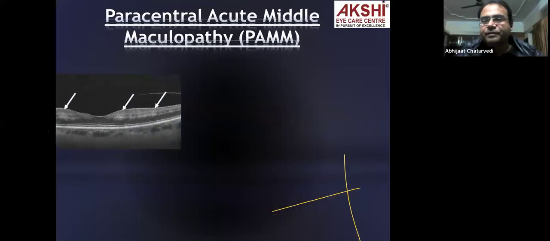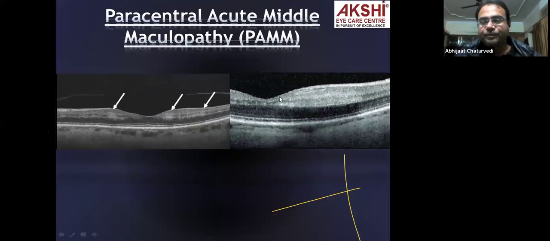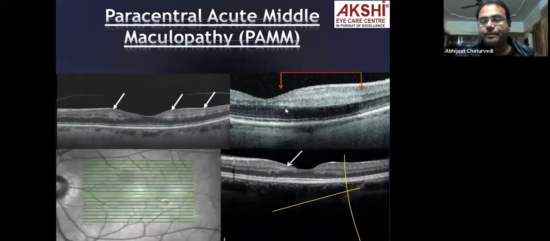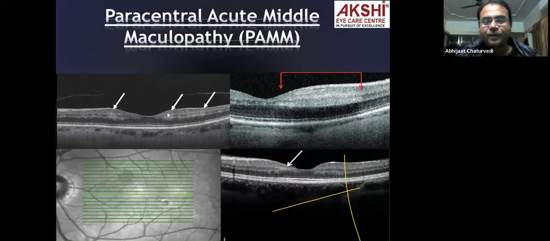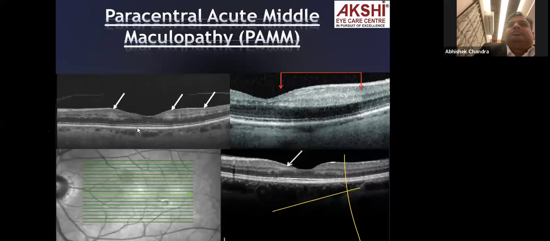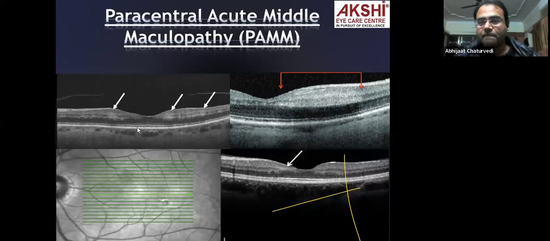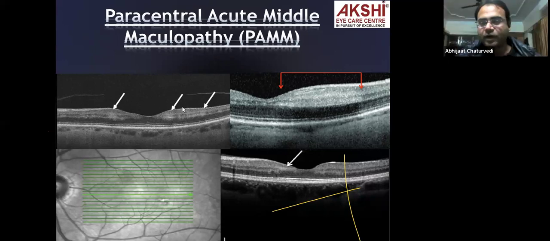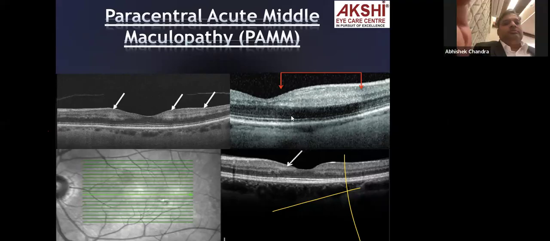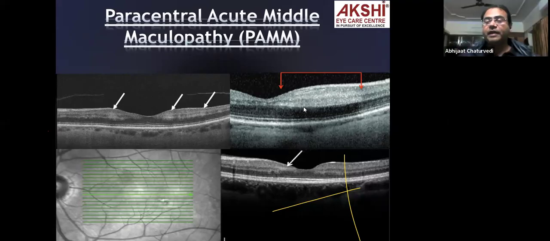This is again a very important prognostic marker. This hyper-reflective band. When you see the normal retinal tissue and you see this white part, again it's shining, it's prominent. And similarly, here are hyper-reflective spheres. This is known as paracentral acute middle maculopathy. Paracentral means not in the center, around it. This is in the middle layers and involves the macular area. When you see this, again be warned that some sort of occlusion is bound to happen.